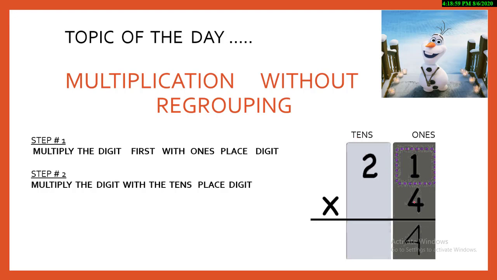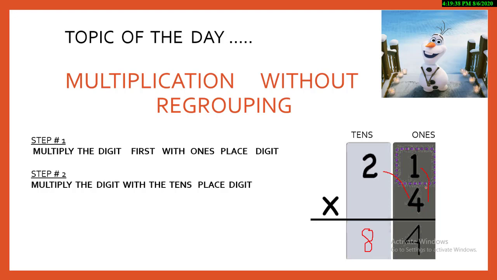So what you're going to do: first you will multiply 4 with 1, and then you will multiply 4 with 2. So this is a two-step method. First you will multiply 4 with 1. So 4 ones are 4. And now the same number will be multiplied with the next digit, that is at the tens place. You will multiply it and you will get the answer. 4 twos are 8. So in our next step, you are going to write this down, and see how quickly we solve it. It's so difficult to read the 4 times table till 21. You just learn the tables till 10. So you are going to solve it in 2 steps.